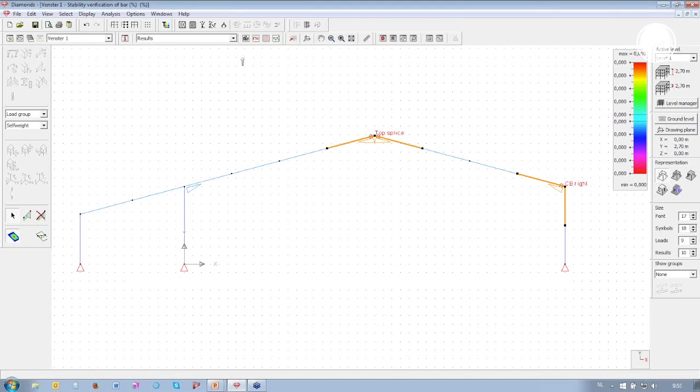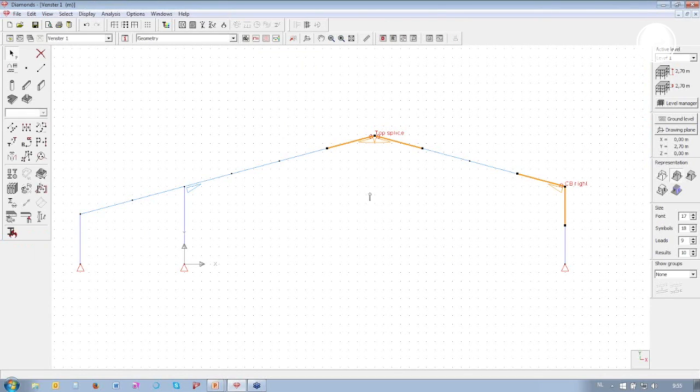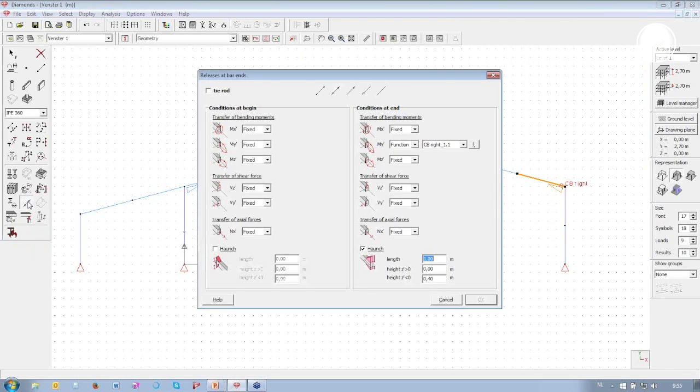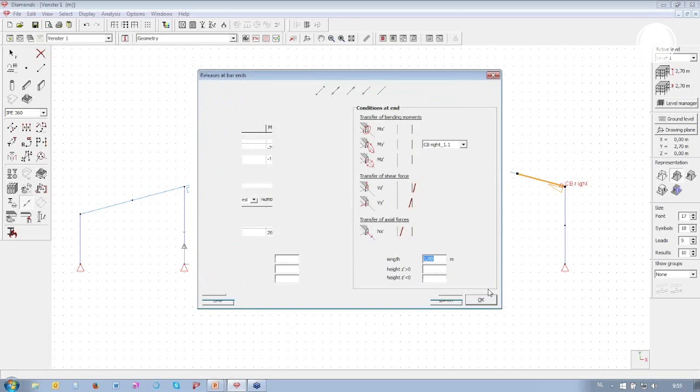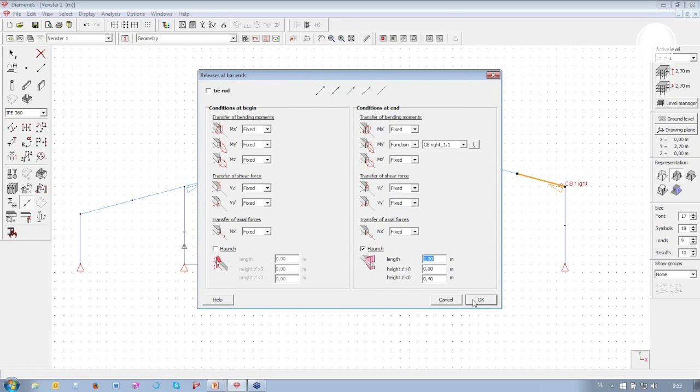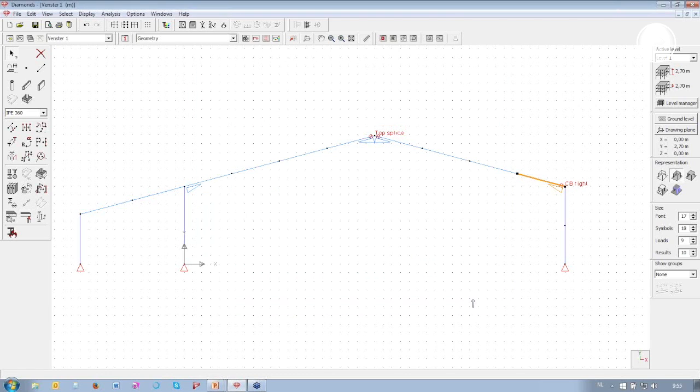The results are gone. If I return now to the geometry window, we can clearly see that over here the bending moment is no longer fixed, but it's a function, and the function is equal to the rigidity diagram that we had in Power Connect. Okay. Of course, we could calculate the other connections too, but I prefer now to show how to make the 3D model out of the 2D model.